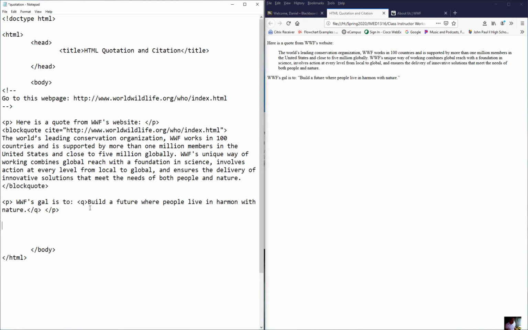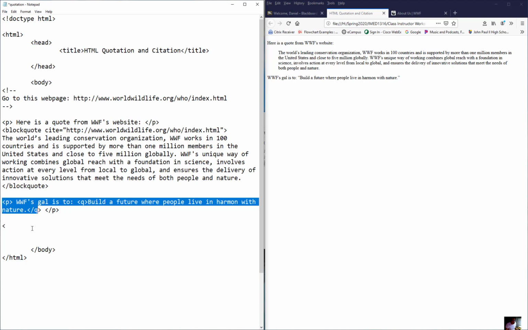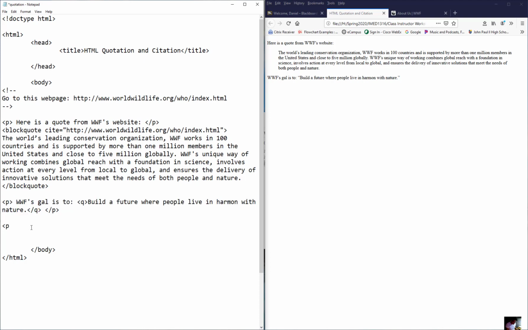The other piece is that you could do this. I'm going to use a paragraph tag right here. Let's do another one, the abbreviations.